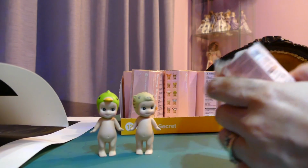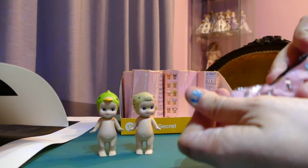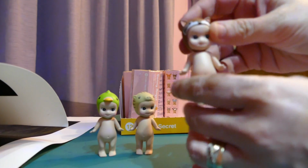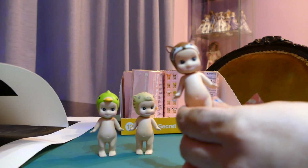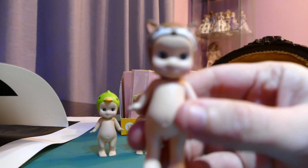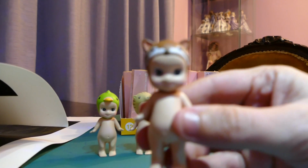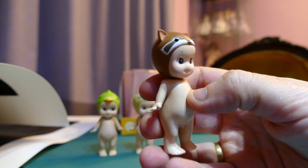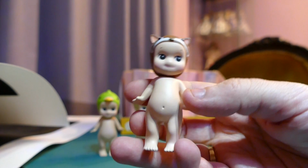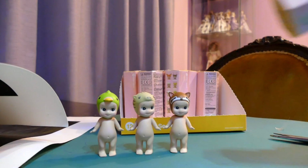Alright, so the best way to go about it is just to rip into the top. Come on, reindeer, what have we got? Oh, that's the lesser panda. So there he is. Let's see if we can get it to focus. There we go. It's very cute. Hello. Join your family.